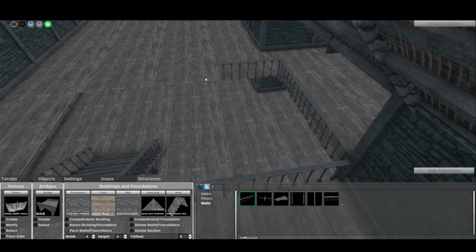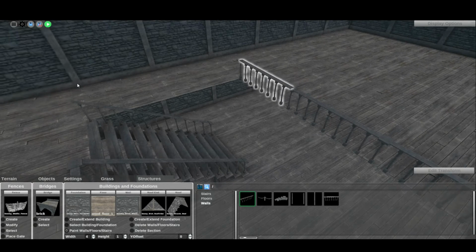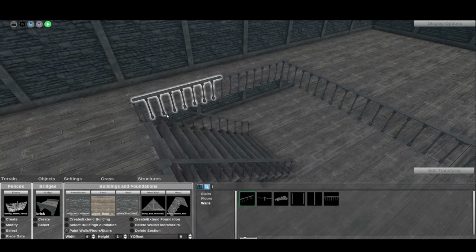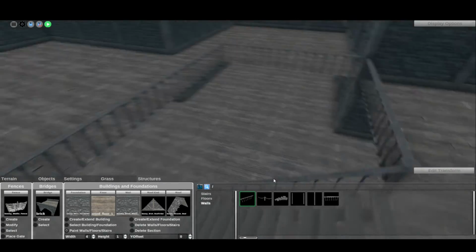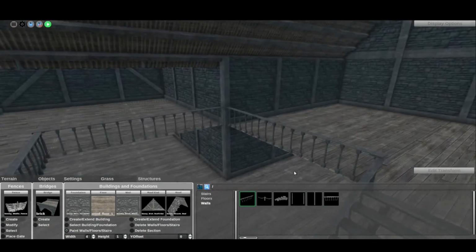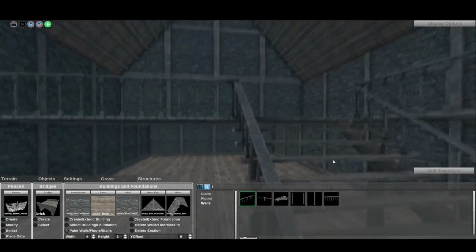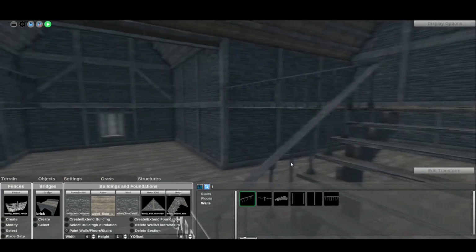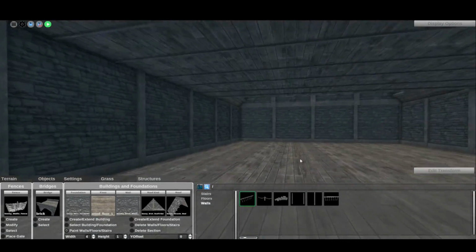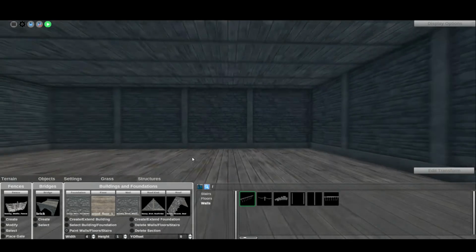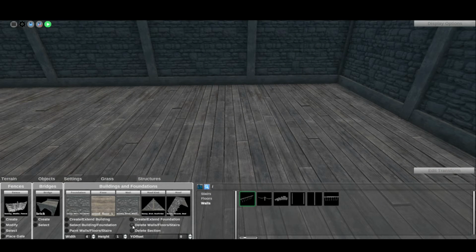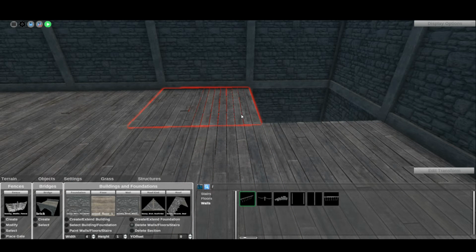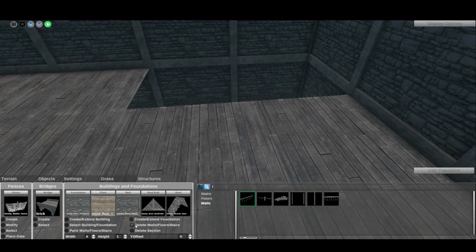Also click and drag. Sometimes if you hover over things, it'll show the preview, but once you click it down, it should go back to normal. And then there, so now you have an open balcony inside, and we could go to the, well, this is actually on the second level, I wasn't even paying attention. So I'm actually going to want to create an opening so I can walk up there. So let's go to this side over here and just do a basic staircase again. So let's delete the floors out, oh sorry, delete walls, not delete selection. Let's go back to paint.